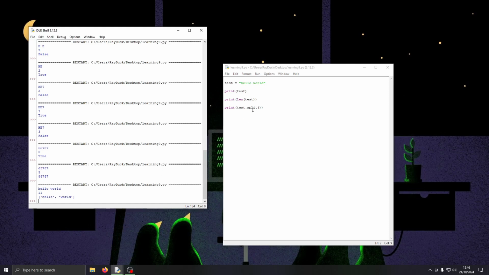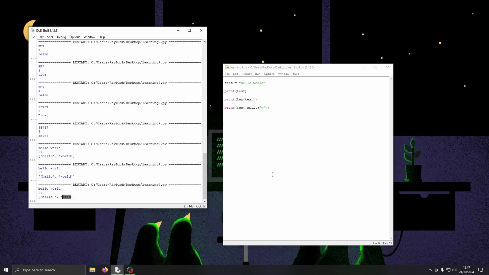The default separator for split is a space, so this is the same as if you pass in a space like that. What's happened here is it's split the string into a list of two strings. This is what it looks like when you print out a list of two strings, which are hello and world. And it split it at the space, and you can split this at any character. You can split it at the W, so you see it's hello space old.